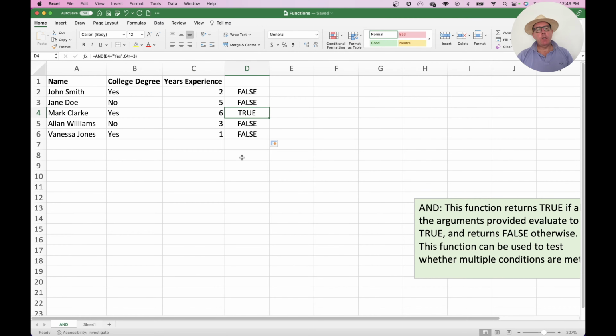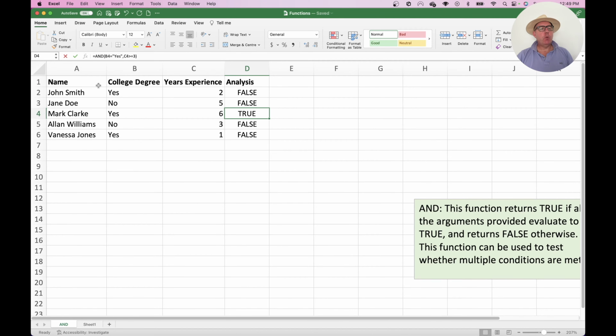Now, of course, this could be a very large file, and it's not just the 5 areas here. So once you've done the analysis, you want to pull out just the ones that you would like to interview. And you can do this in a couple of ways. We'll just put analysis as a title. What you could do is a filter.